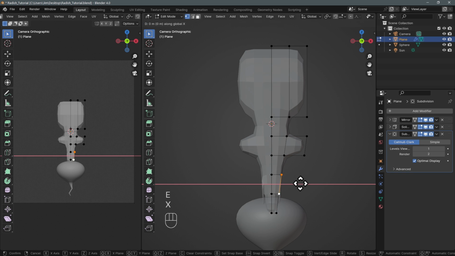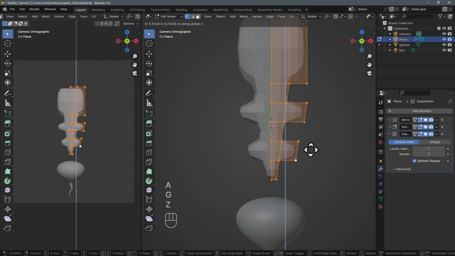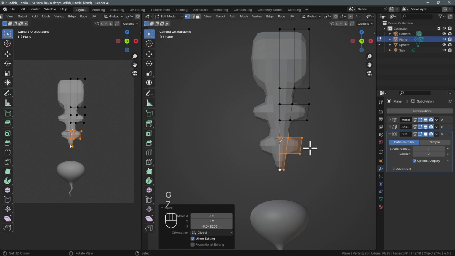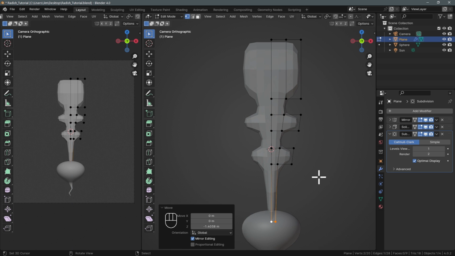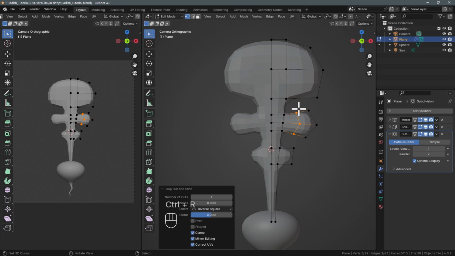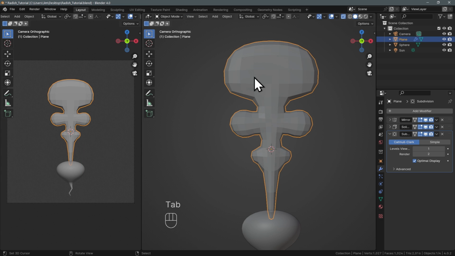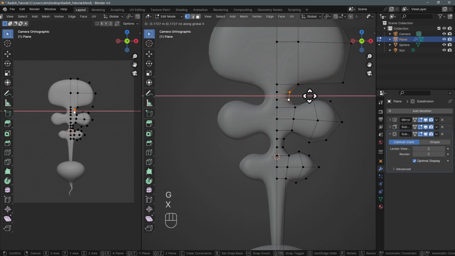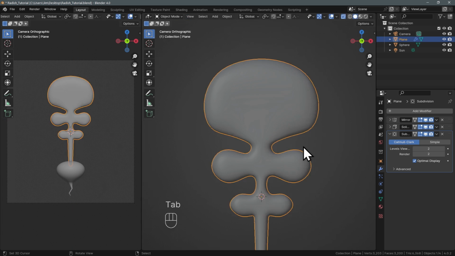And really, this is the basic shape, so it all comes down to fussing with it from here, moving the points around, sometimes with proportional fall-off, and adding loop cuts where you need them. Oh, and one thing that I forgot to do is, in object mode, let's make this leaf have smooth shading. And we can also bump up the subdivisions. Alright, and then I'm messing with it probably far more than I need to.